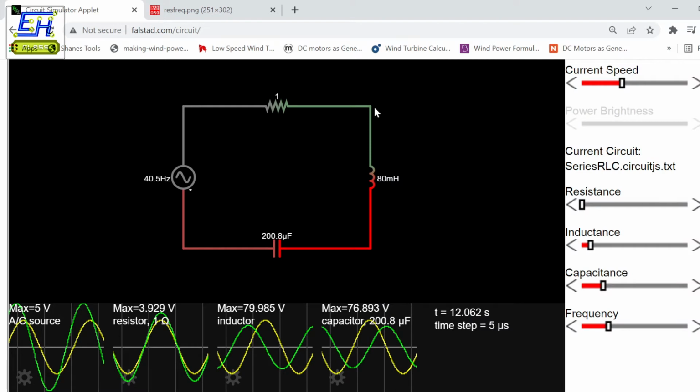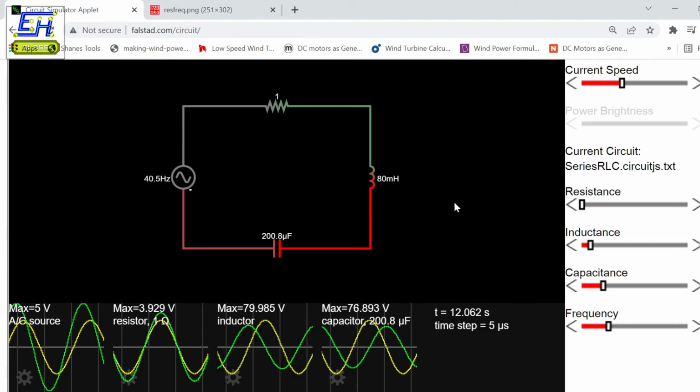Okay, so what is an RLC circuit? An RLC circuit is a very basic circuit containing R, that is resistance, L, that is inductance, and C, that is capacitance. If these three elements are connected, then that circuit is said to be an RLC circuit, and it can either be in series or parallel.